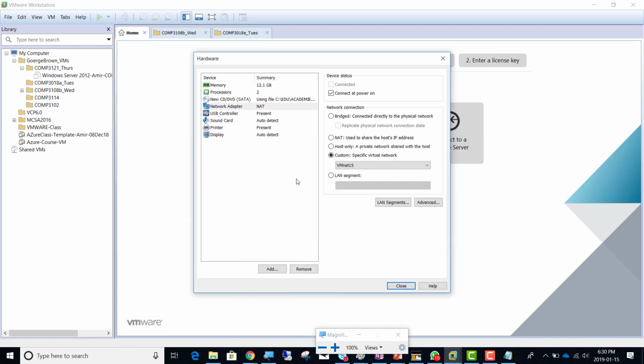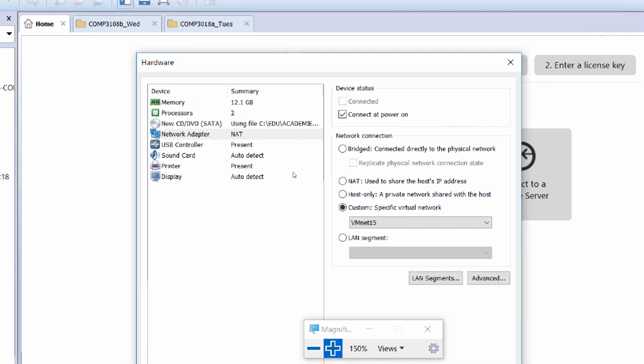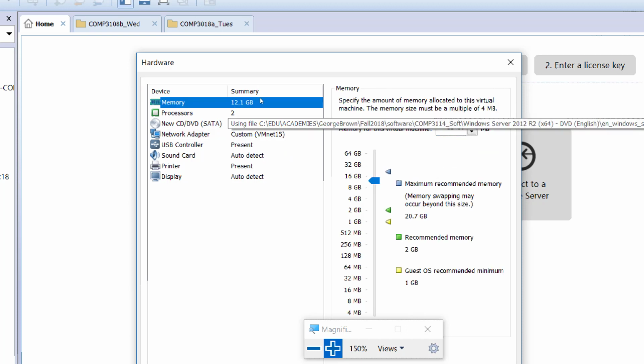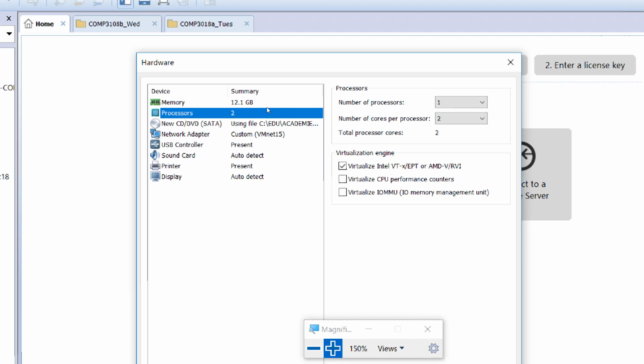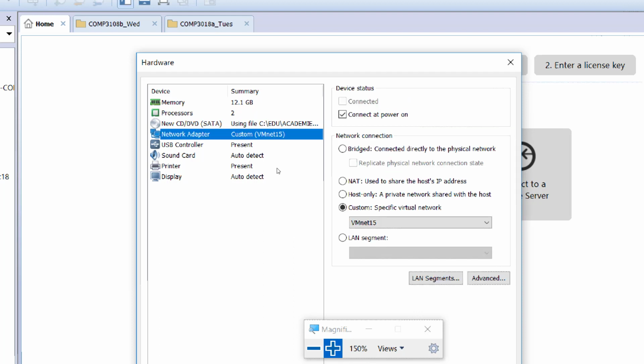At this point, we need to take a screenshot. Take a screenshot here where you can see 12 GB RAM, 2 processors, and custom VMware 15. So far, your name is not showing here, but later all screenshots must have your names there. Right now it's okay.